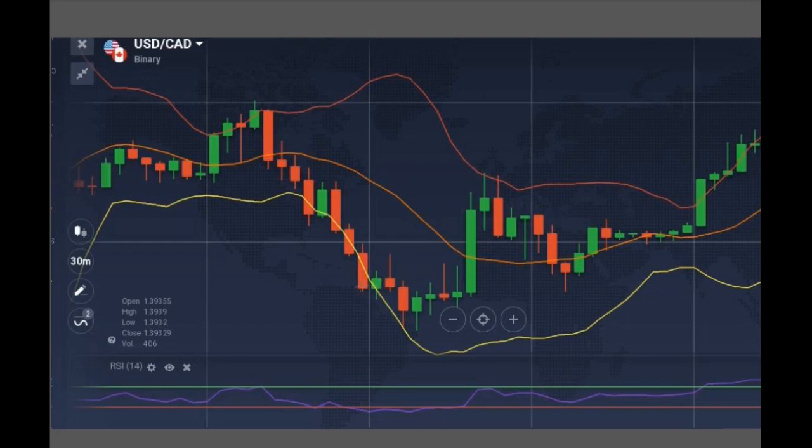Okay, so you are looking for a close outside the Bollinger Band. The next thing you are looking for is a retracement into the Bollinger Band, from outside into. Okay, so you are waiting for price to move into the Bollinger Band from outside. And as soon as price moves into the Bollinger Band, we call that the retracement. Okay, so the price is retracing back, which is a sign of weakness. The trend is getting exhausted and it's going to reverse soon.